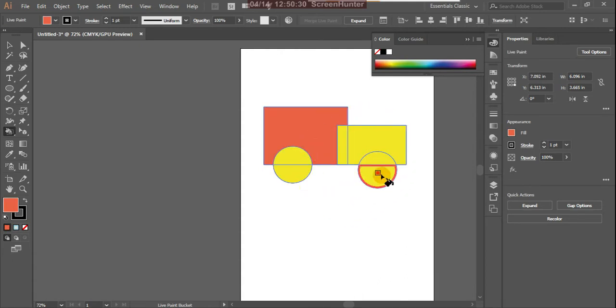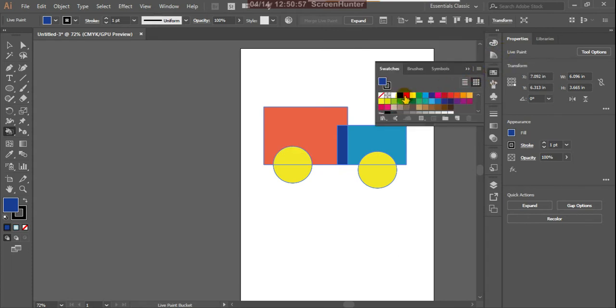Suppose here I apply any color, like red. Then this portion you can give any other color, like blue, and here also some other color. For both wheels, give some black.